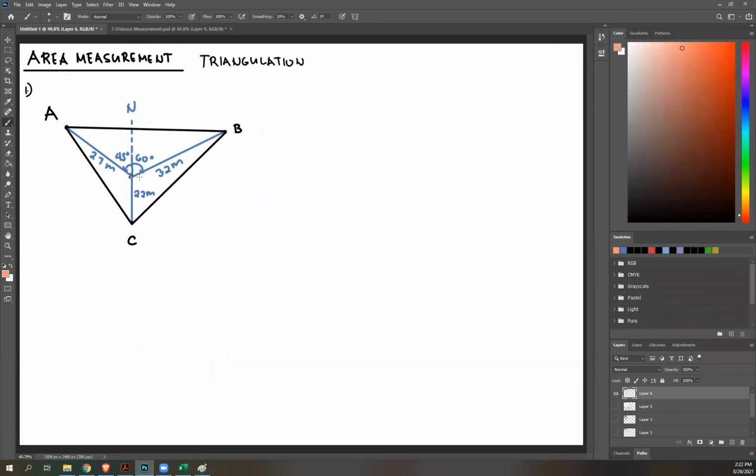So let's see. Let's look here. I have 2 sides. I just need to solve for this angle, which is easy because I already know what this is. To get this angle, that's just 180 minus 60. 180 minus 60 is just 120, right? So I already know this is 120 degrees. So I can solve for this because I have 2 sides and the included angle. Now what about this? Same thing. I have 2 sides and I just take the sum of this to get the included angle.